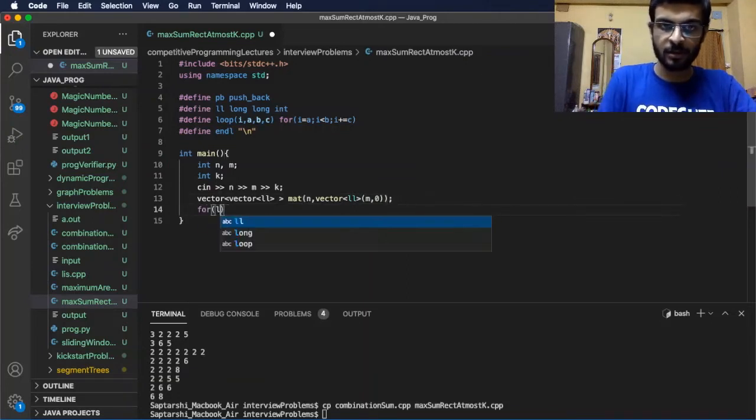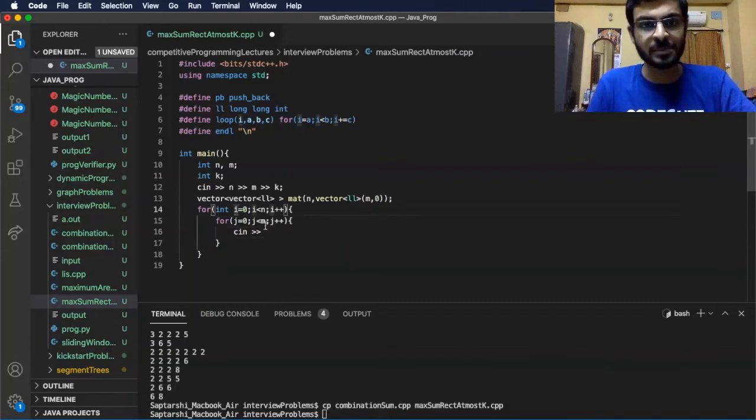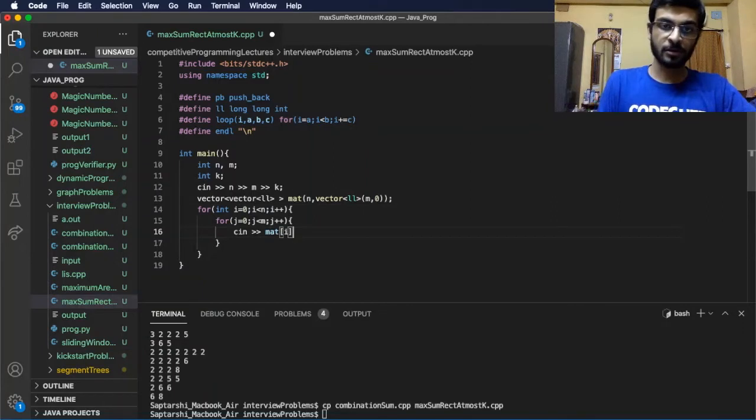And for int i equals 0, i less than n, i plus plus, for j equals 0, j less than m, j plus plus. I'm using such short variables. You can name these row and column. It sends a better impression to the interviewer. So we will take this input in mat of i j.